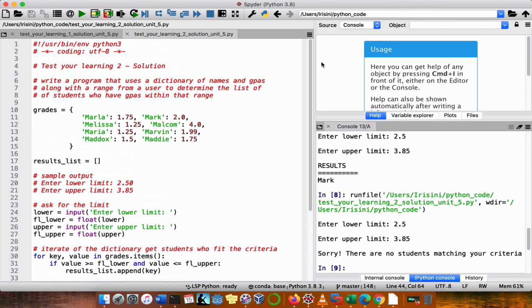Alright, so we leave this here for this solution video, and this brings us to the end of this unit on Python data structures. So in the next unit, which is functions, we will learn how to take our code and package it into useful components. Okay, so I will see you in the next unit where we'll start looking at that.